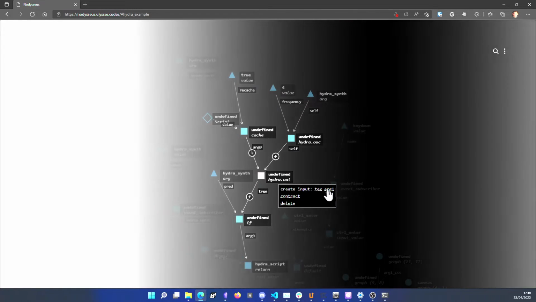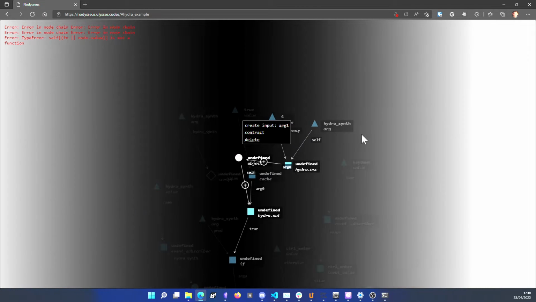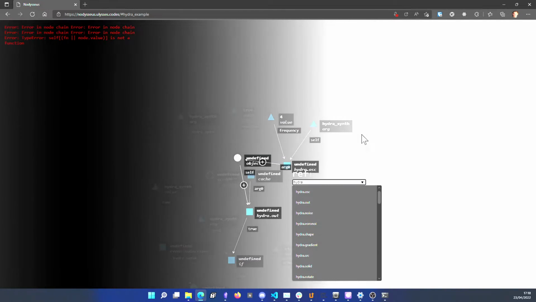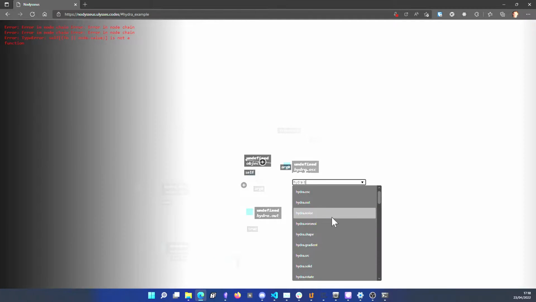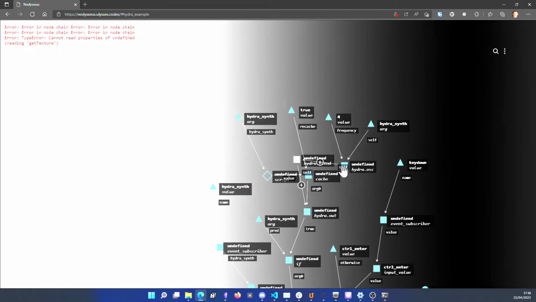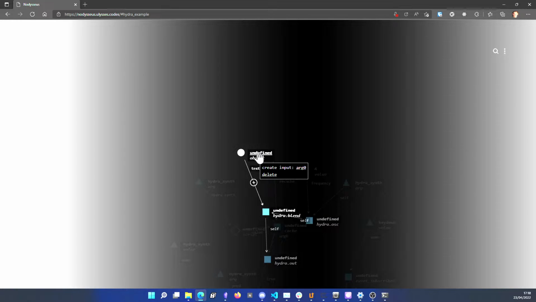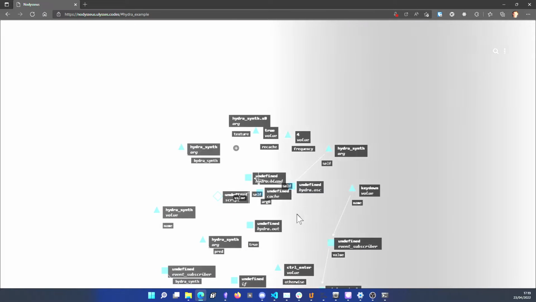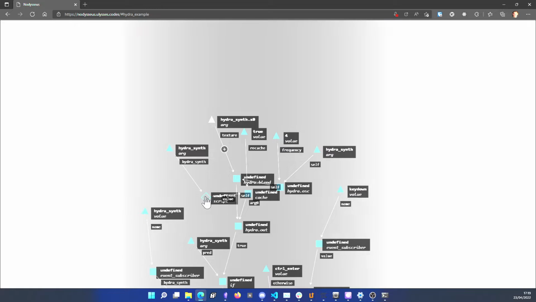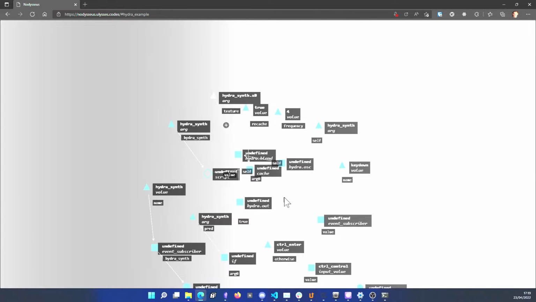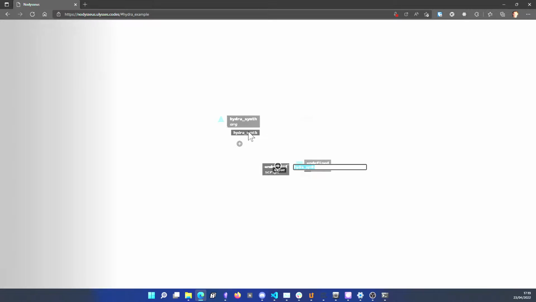We can do, let's take something that modulates or combines two. I think hydra.blend is a good one. And this is going to be self, which is going to be the base texture. And then I'll click this again and add in a texture. And for this, I will do hydrasynth.s0. So you can use dot notation if you're doing an arg, and it will blend the two. And yeah, that's really weird. I don't know why this is happening.